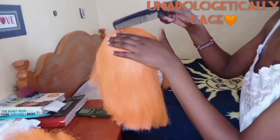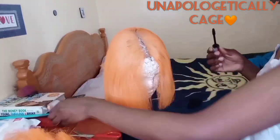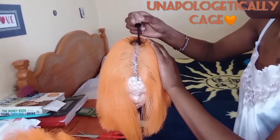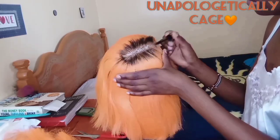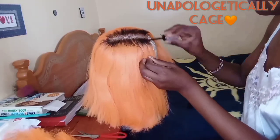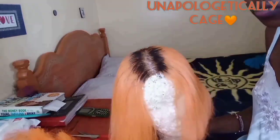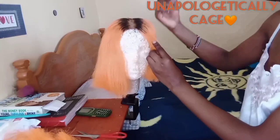So basically, I also wanted this wig to have a whole new look, hence me adding some root. And this is a DIY little trick that I used. I'm gonna go in with mascara and apply that to the roots of my hair. I'm just gonna apply it, smudge it, apply it and smudge it, and repeat. So that is how you add root to a synthetic wig, just in case you were curious. I think you get the gist because it's very much self-explanatory.